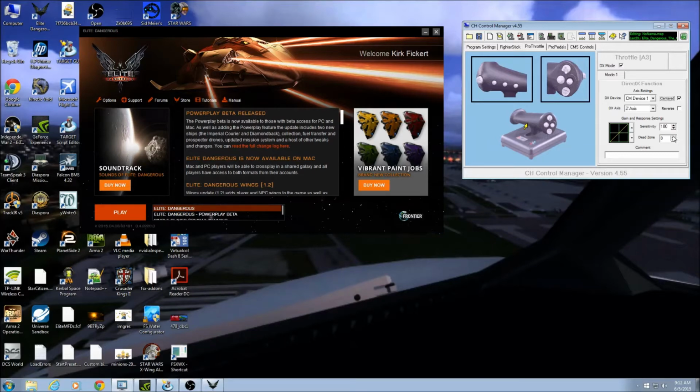I would suggest maybe adding a little bit of a dead zone around that center point, so it gives you a little bit more of an area. And you may even want to set that dead zone as high as 10 or 15 steps, depending on where exactly you want that 50%. Personally, I don't like to set that up that way in Elite Dangerous. I feel that having the full range of the throttle motion gives me a lot more control options and flexibility. And then I use my toe brakes to toggle whether or not I'm flying forwards or backwards. Again, that's how I have it set up. There are other ways of doing that.